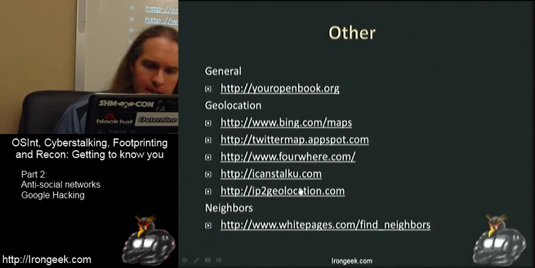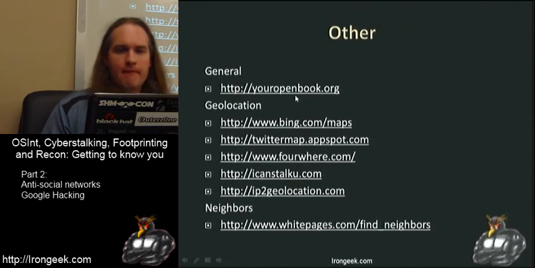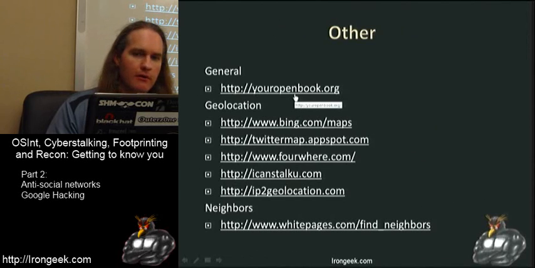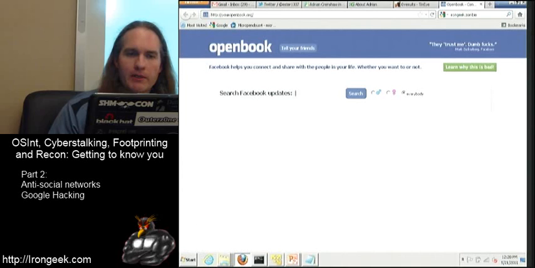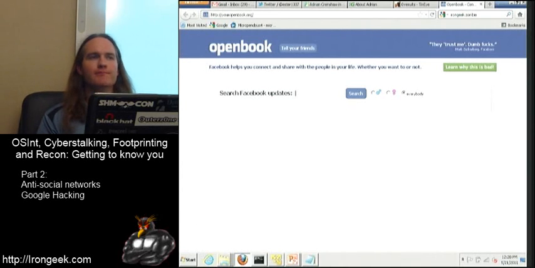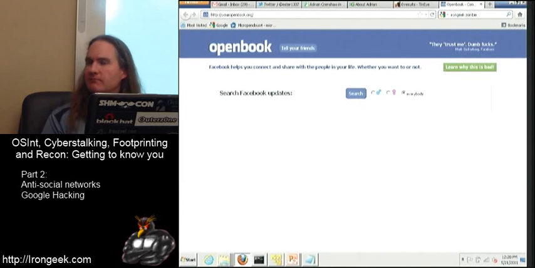Okay. Next section we'll talk a little bit about some more stuff you can use for profiling social networks or finding out info. OpenBook is kind of nifty. There's plenty of people who post a little bit too much on Facebook and don't realize they're posting in the complete open. And I happily feel sorry for them, because Facebook changes its privacy policies from time to time. It's hard to know what's shared and what's not, and the interface is, let's say, somewhat lackluster.